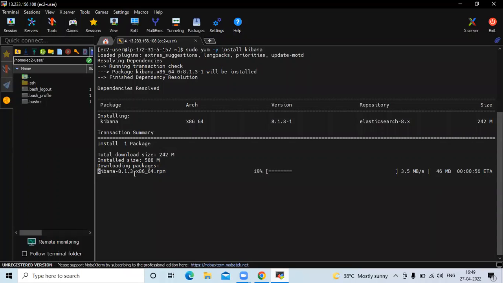And now we are going to install Kibana on our Amazon Linux 2. So it takes a few seconds. So wait for a few seconds.